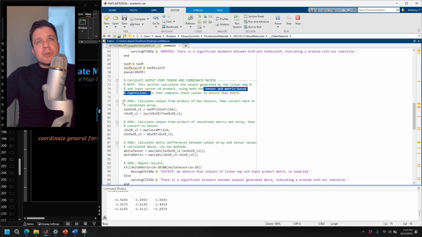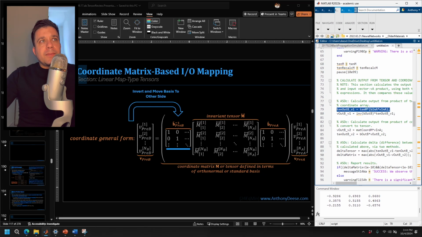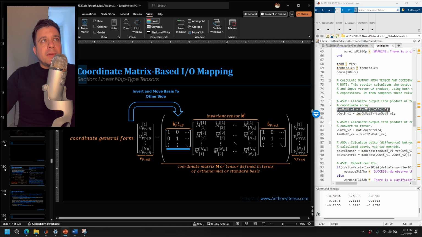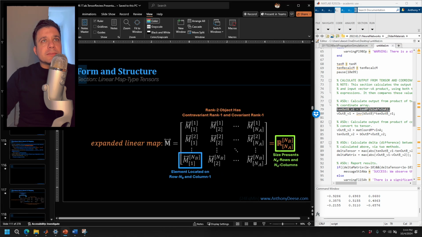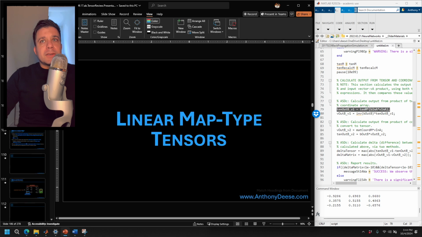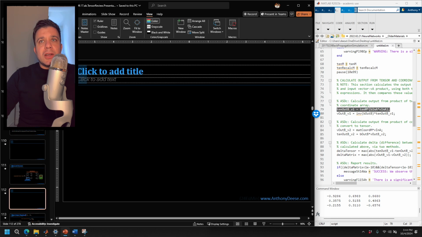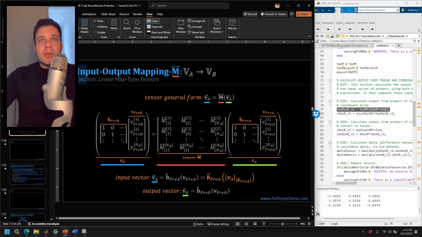First, we want to calculate the output from the product of two tensors, then convert it back to the coordinate array. So we are essentially implementing this equation: primal vector VB is equal to the tensor times primal vector VA.